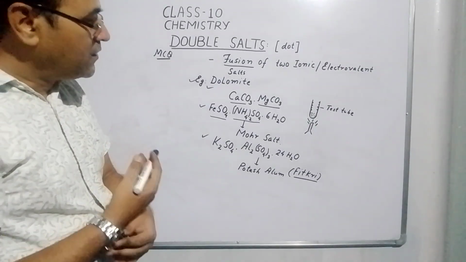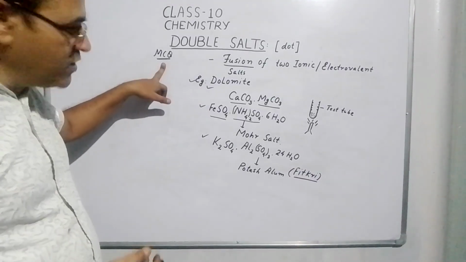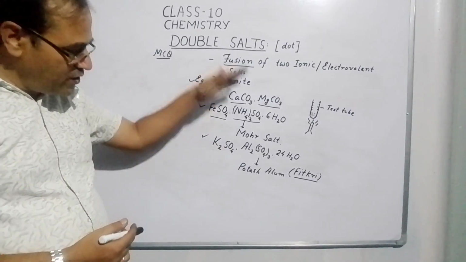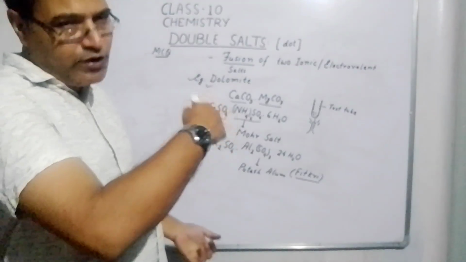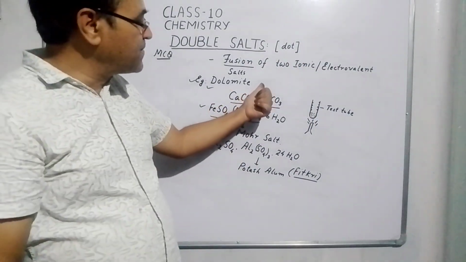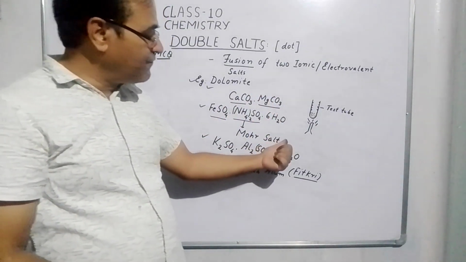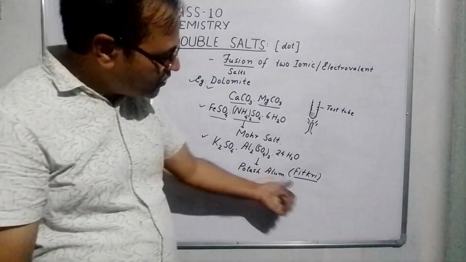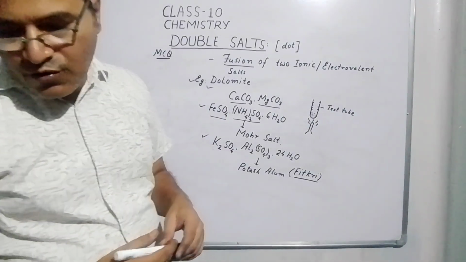Okay, so those who like to copy, please copy it from the examination point of view. I have already reiterated once again that this is very important from the MCQ, multiple choice question point of view. You can study this one. You can remember the formula, and in the exam they might give you, for a tick mark, please predict the chemical formula of a dolomite. Please predict the formula for Mohr salt. Please predict the chemical formula of a potash alum. So you have to remember these particular things in brief and short.